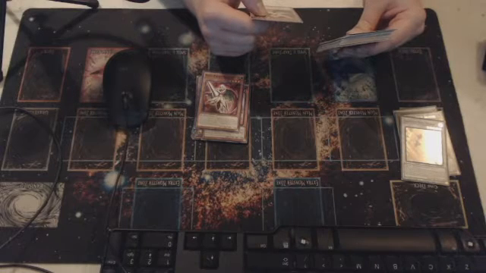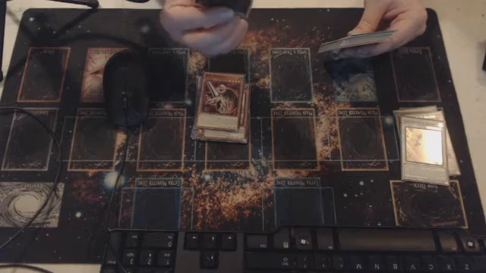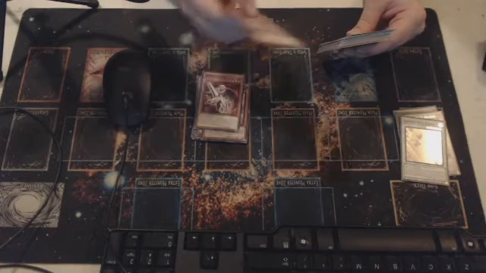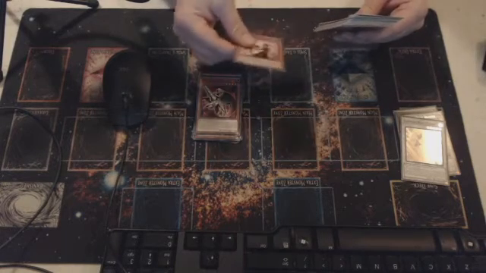You can send this card from your hand to the graveyard, add 1 level 7 or higher plant monster from your deck to your hand. You can only use this effect once per turn. So basically, not only can you summon a plant, but it also gets you your level 7 or higher plants as well, which we will go over those in just a minute.